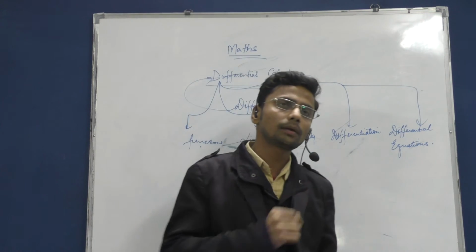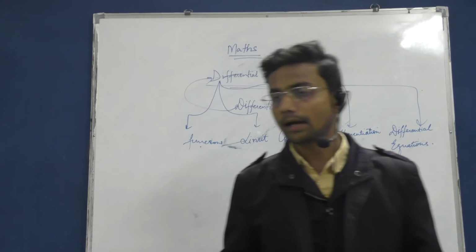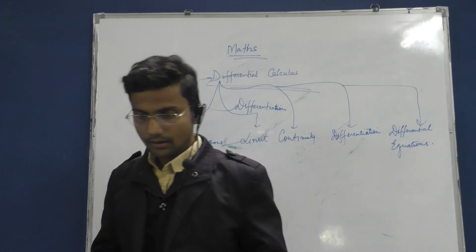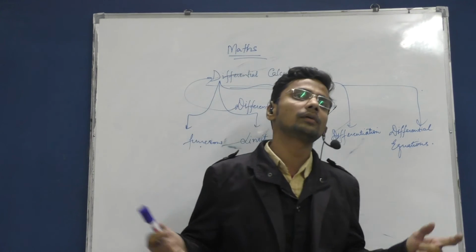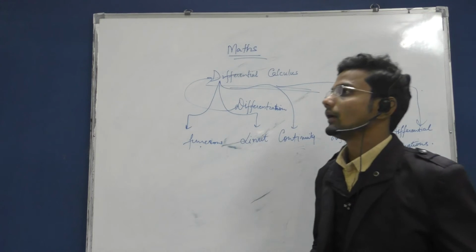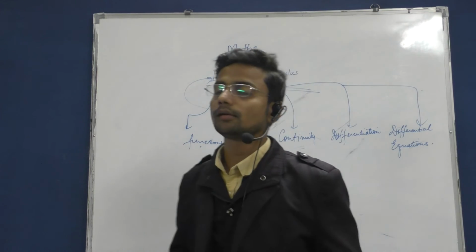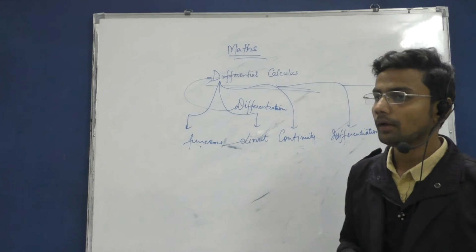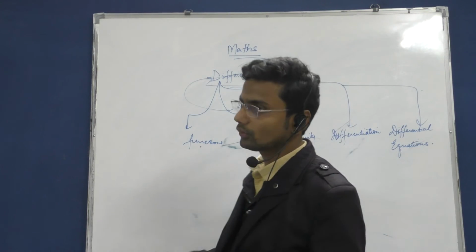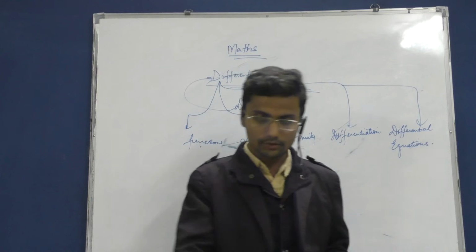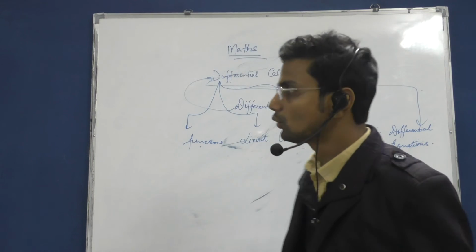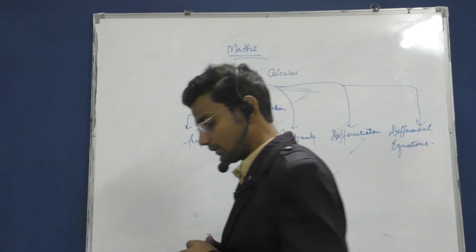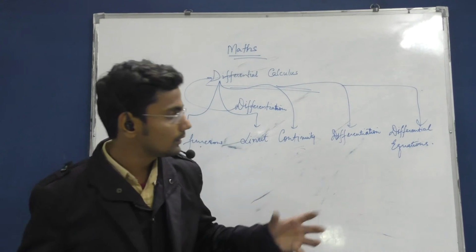So we were taught how to make equations if a given data is there. For example, Ram and Shyam are two brothers. Ram is 5 years elder than Shyam. Shyam is 2 years younger than Ram, and Ram and Shyam go to school, etc. And then there were given conditions, and through this we were taught how to make given equations. So that comes under differential equation.